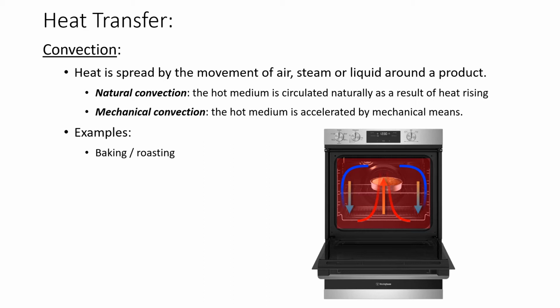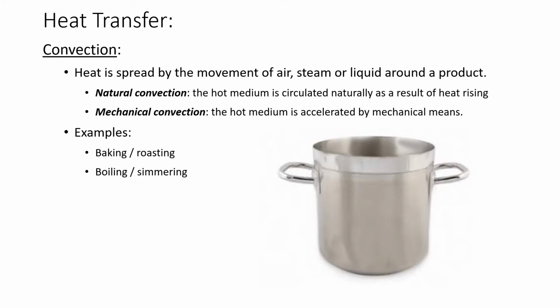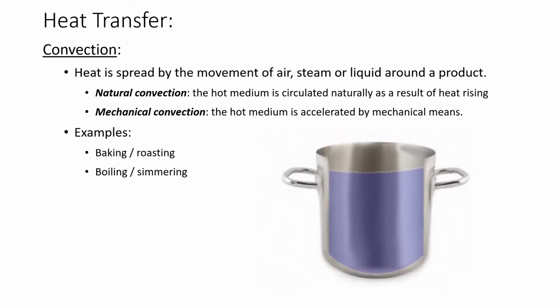If your recipe said to cook at 350 degrees, then you could turn your cabinet down to 325 degrees if it's a convection oven. Another example of convection would be boiling or simmering, in which case the liquid is put into a large container, a stock pot for example, full of a liquid, water or stock, etc. And in exactly the same process as what we saw with the baking or roasting, instead of the fluid being air, the fluid in this case is a liquid.